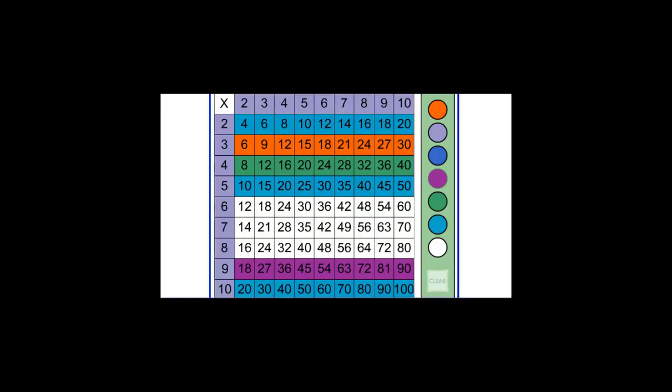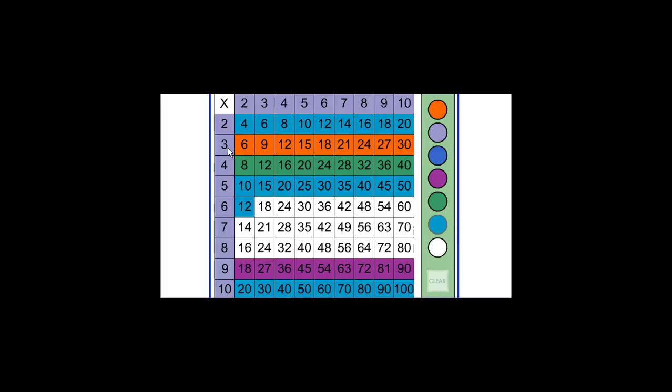And so now we have the toughest ones to learn, the 6's, the 7's, and the 8's. But I'm going to show you now that you've already learned most of the facts in the 6's, 7's, and 8's when you learned all the other facts. For example, when you learned your tables of 2, you found that 2 times 6 equals 12. So that means 6 times 2 must also equal 12. So let's highlight that fact.